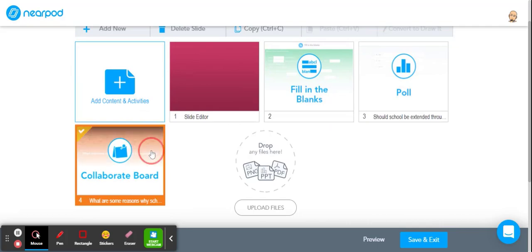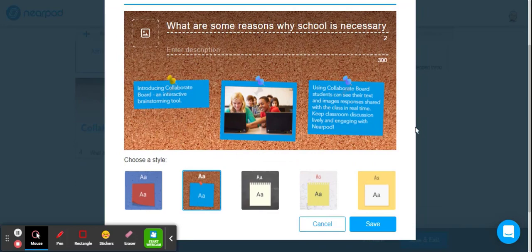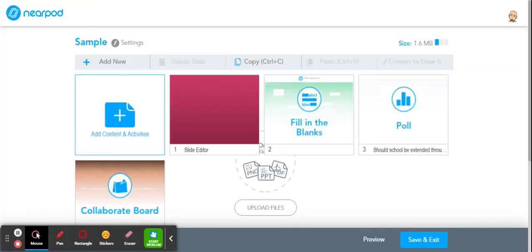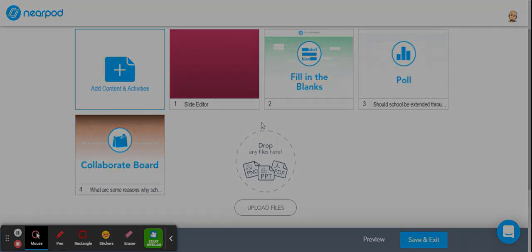If I open it again, I can edit it. And when you are in teacher mode projecting your screen, you will have to allow them to post, and there's also an option that allows you to approve postings before they show up, which is great in case you have some students whose integrity isn't always the best.